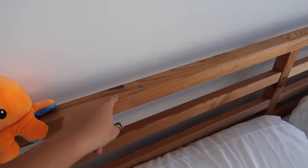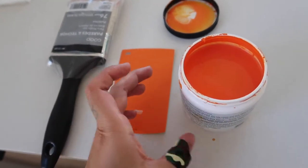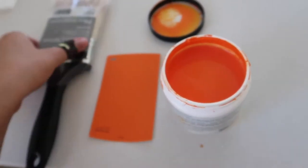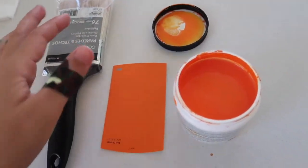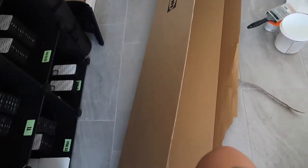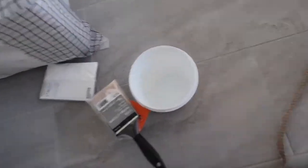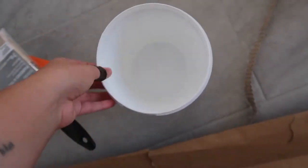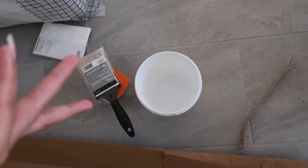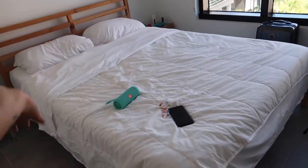I'm going to show you the color I want to paint it. This is the paint I'm using — it's a color sample I got from Home Depot. I'm not sure if this little sample is going to be enough, but we'll see. I just got a paintbrush. Now thinking about it, I should have gotten a roller, but we'll work with what we've got. I'm going to use this IKEA box as a drop cloth under the parts I'm painting, and this hair dye container — washed out — to put my paint in.